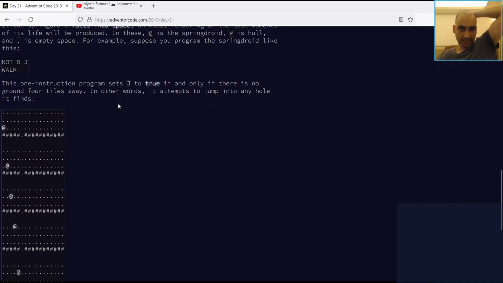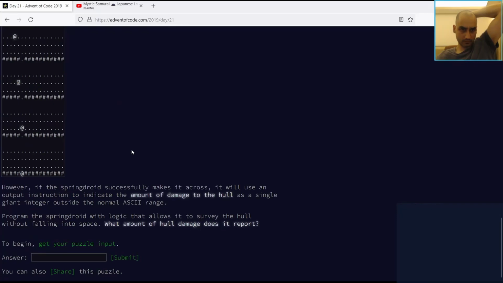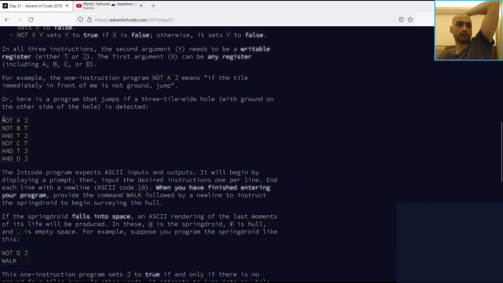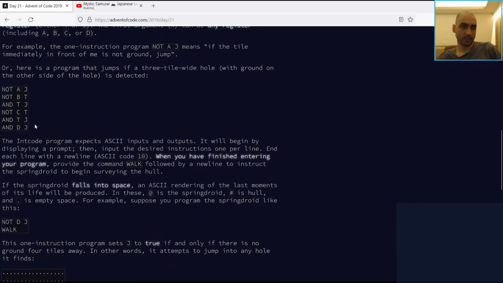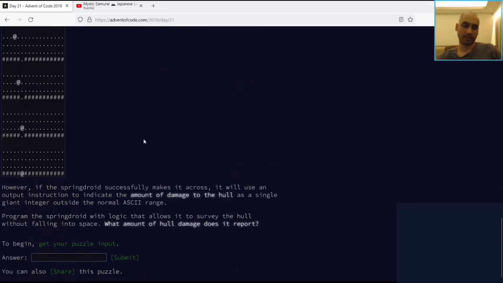So every time we fall in a hole, we get... Do we really need... If the terrain has a fixed layout, we don't actually need this. Like, we should just be saying... Oh, wait. What the heck? This is a hard problem, I think. I'm not sure.